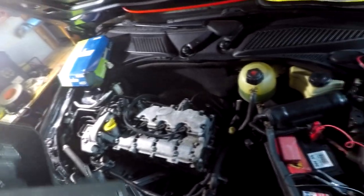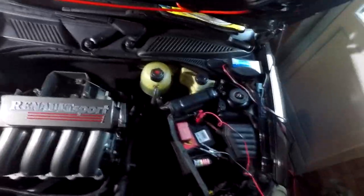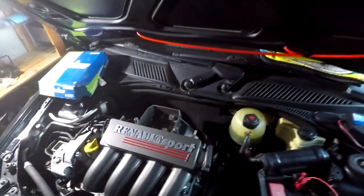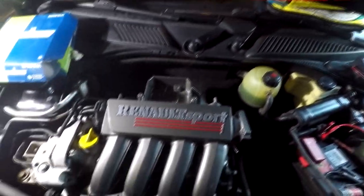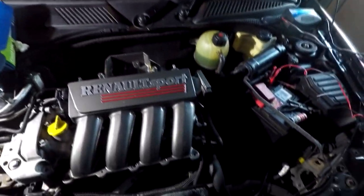It's all nice and clean, so just a bit of a sneak peek. This is hopefully what we're going to look like. Oh man, it's going to look so good. The red isn't too far off, that red either, so that's pretty decent. I just said to him, just go with a bright red, because that's pretty much what the induction kit is and the lines. Yeah, it's going to look decent.